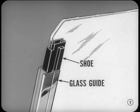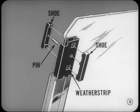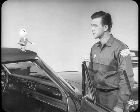What locks the weatherstrip to the glass? Both the shoes and the weatherstrip are locked in place by a pin that goes through a hole in the glass. That should make shoe and weatherstrip replacement pretty simple. And you'll find that glass guide and shoe setup on the bigger models as well as Belvederes and Coronets. Door and quarter glass adjustments on models with curved glass, except Imperial, are now the same or very similar.